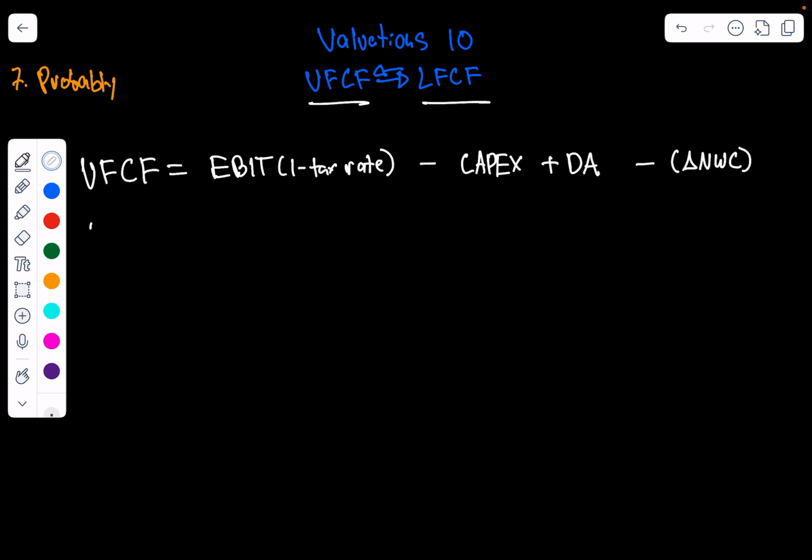And then I touched on this very lightly, but our levered free cash flow, the thing is, levered free cash flow has a ton of different definitions, right? With that, it is a little bit controversial in terms of what exactly is the exact definition for it, but I'm going to give you one that's relatively safe, that you can use throughout your process. So instead of EBIT times 1 minus the tax rate, we just use net income. Then we subtract the same capital expenditures, we add back our depreciation just like above, and we subtract our changes in net working capital, right?